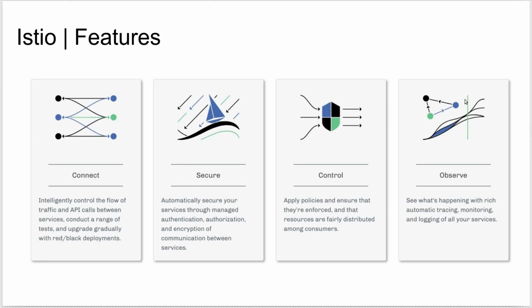So basically here we can see the overall high-level Istio features. Istio provides features for connecting. We are able to have intelligent control between services, and we can gracefully do red-black deployments and shift traffic because of that. So that's a very interesting platform capability. Also, Istio is secure by default. There are several levels of security, and there's encryption and TLS between everything.